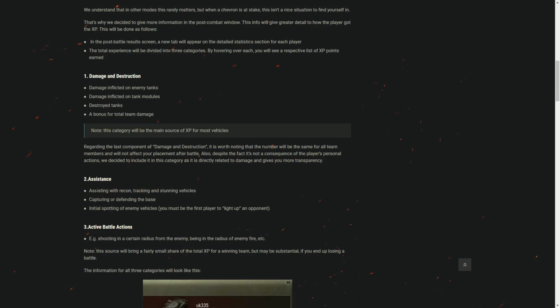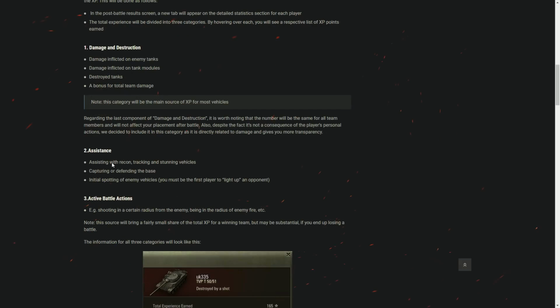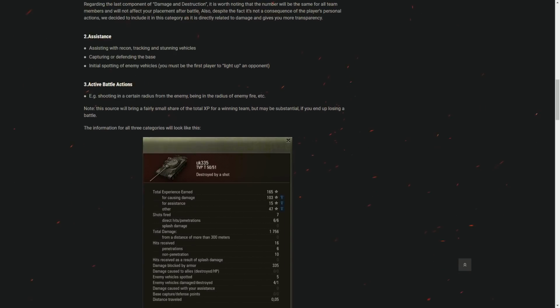But assistance, assisting with recon, tracking, stunning vehicles, capturing or defending the base, initial spotting of the enemy vehicles. You must be the first player to light up an opponent. So some spotting, some assistance, nothing new over here, but finally, active battle actions. Shooting in a certain radius from the enemy, being in the radius of enemy fire. Did you know that, guys? Really interesting. You can get some extra experience simply staying in the action when bullets are flying next to you, when you are firing and doing some work in a certain radius, as they say.